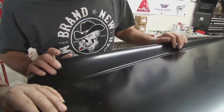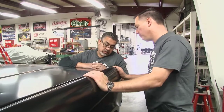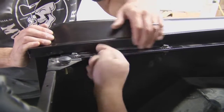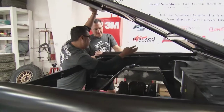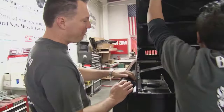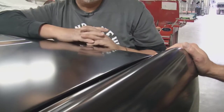They debate the options: ordering a new fender would take a week, and they don't have a week. Martin asks if they can beat it back, but David says no — it's a double-walled fender, so they'd have to add to it. The cutting and welding will take time. David decides: 'If it takes four, five, six hours, we still have to do it. There's nowhere you can run and get a new fender, unfortunately. Work your magic.'